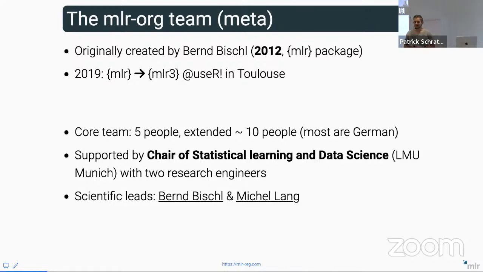So it helps us to not always copy things around between objects inside the modeling phase, especially when you do resampling and have a lot of objects. But we use reference semantics, and by this we save a lot of memory, and we are way faster, and we can do things that we couldn't do before. So that's why Ml3 was born.